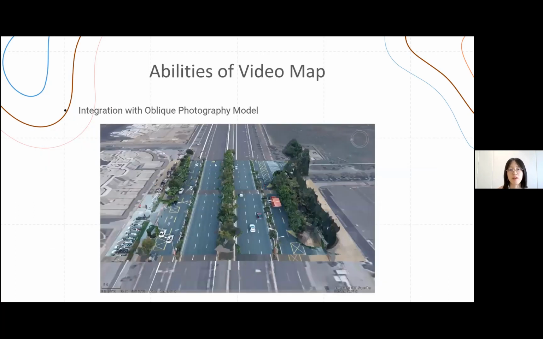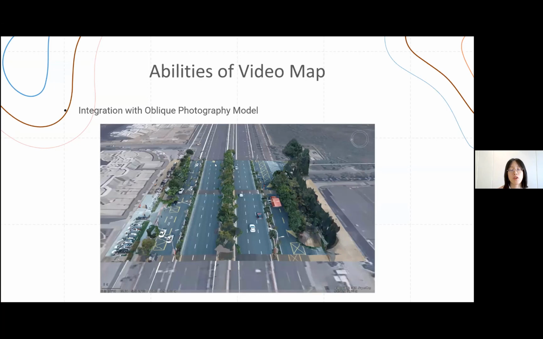And here, the next ability is that we can also integrate our video with an oblique photography model, so it would look more like our real world.